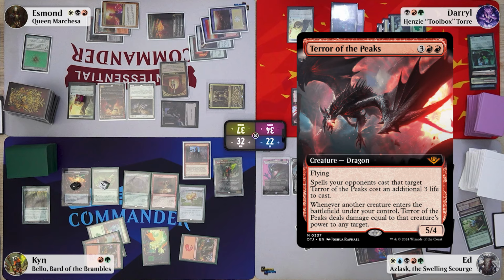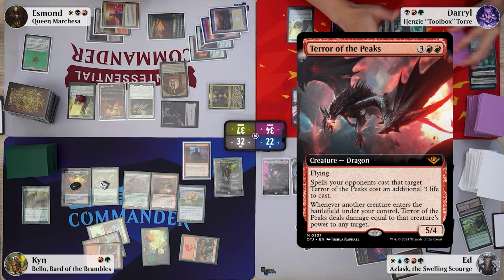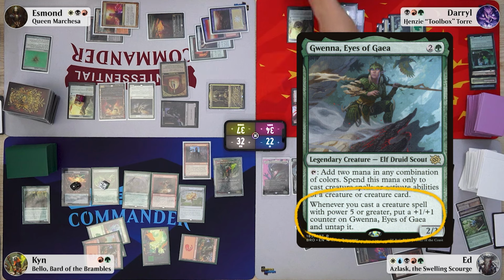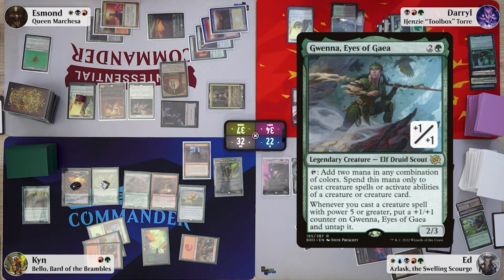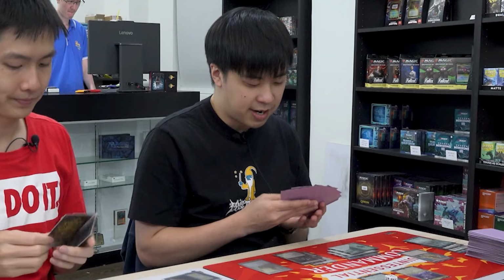Oh, that's a lot of damage. Yes. So when a creature ETBs, I take its power and I shoot something. Because a creature with power 5 and above enters, Gwenna untaps, and I put a +1 counter on it. Strong. Alright. Time to start blasting.